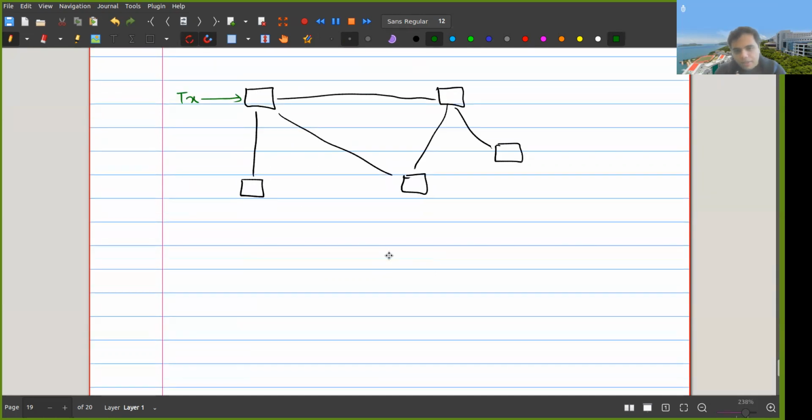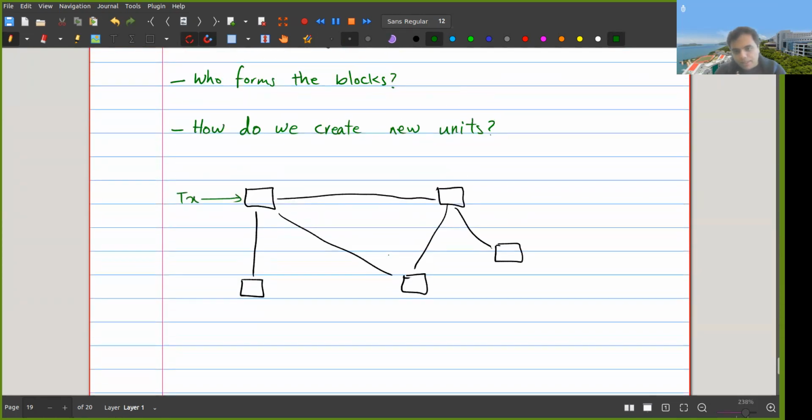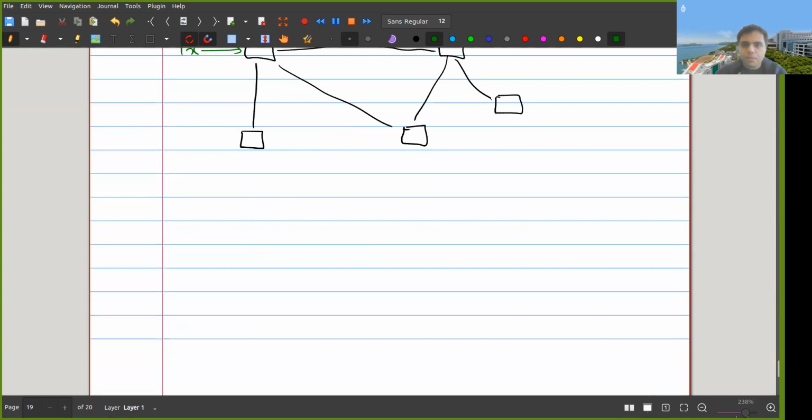Okay, now this is particularly problematic when you have transactions that are in conflict. For example, transactions that do double spending. So here's an example. Let's say that I had one transaction, let's say transaction 0, and it had a particular output that said, I don't know, give 5 Bitcoins to Alice. So I just write 5 Alice.